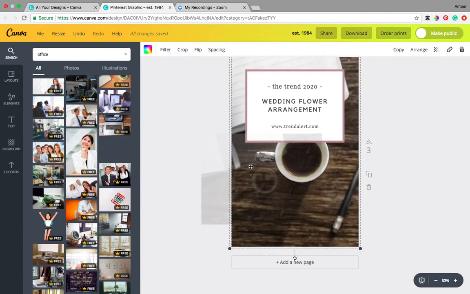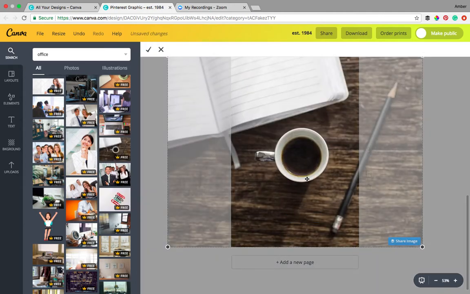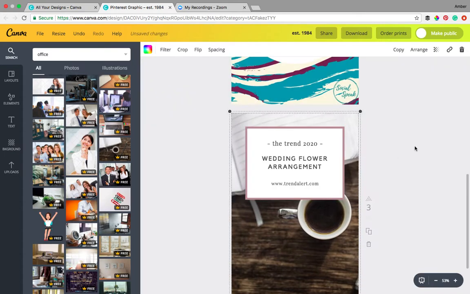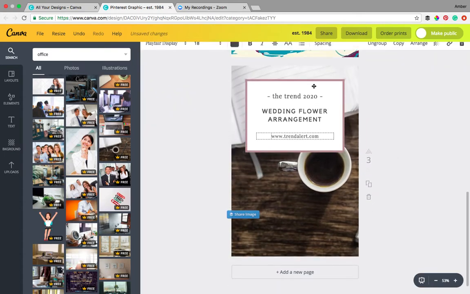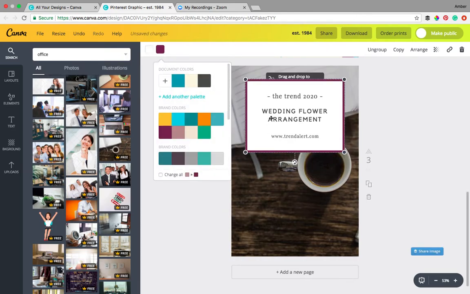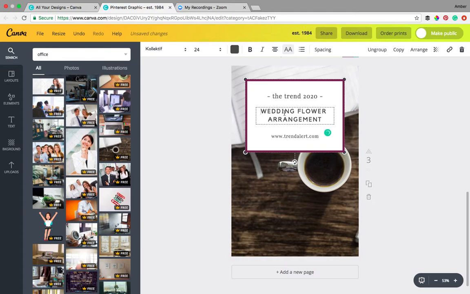So maybe I do this one instead, and then I can move that. So you can then change this outside color again to one of your branded colors. Maybe you have an event, so this can say event details.